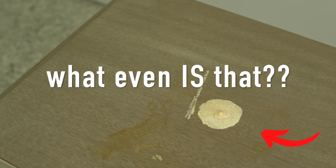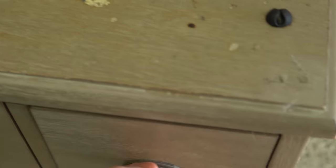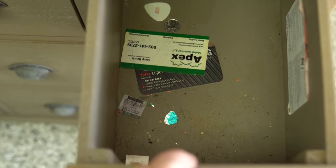Finding two of these at the same time gave me a lot of different options, and my vision for these pieces changed quite a bit as I went through the process of redoing them. So let's go on a journey.